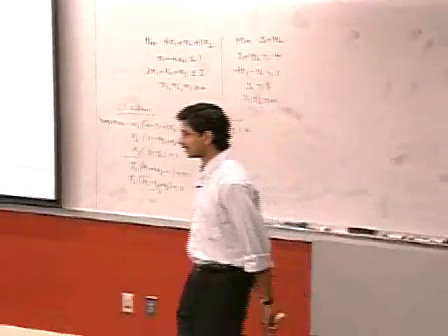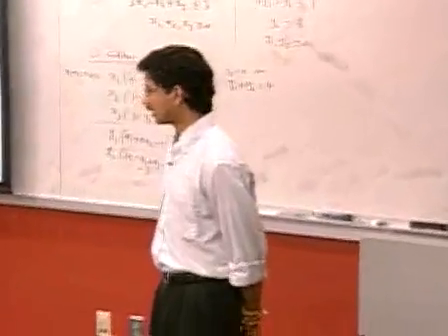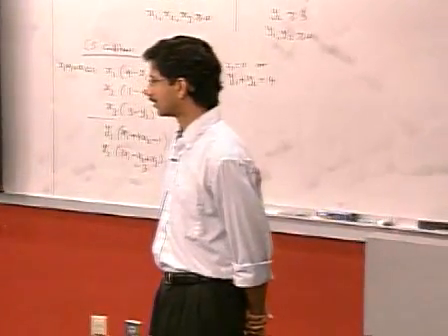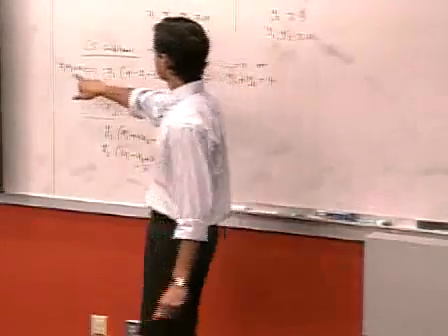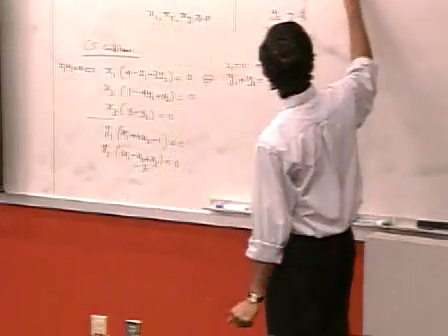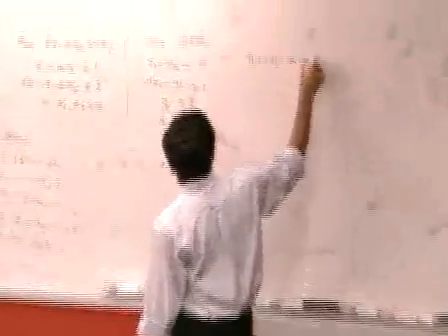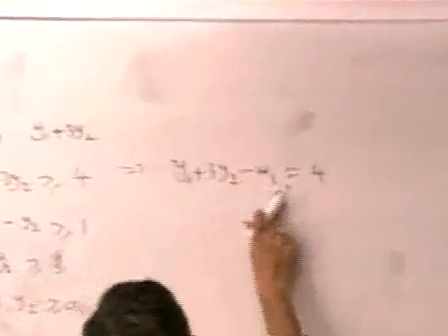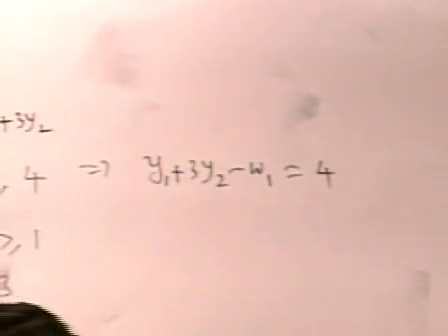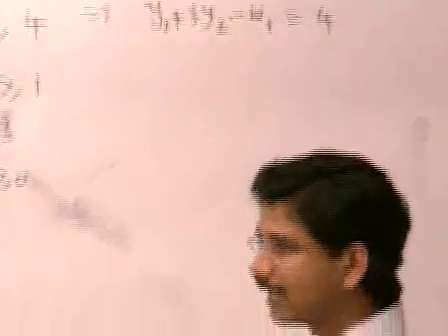Yes. Before, you were relating variable number 1 of the primal with the slack of it. How are you showing that this is the slack of the other one? So when I convert this, it is the same as y1 plus 3y2 minus w1 equal to 4. So w1 is exactly this quantity, or the negative of that quantity. Okay? Anything else?